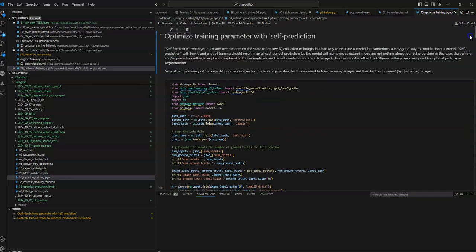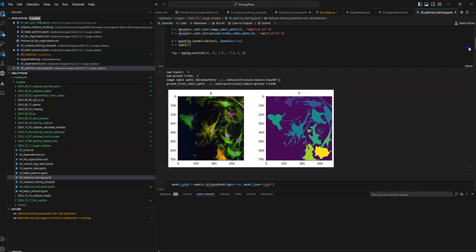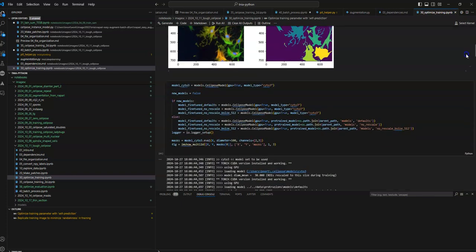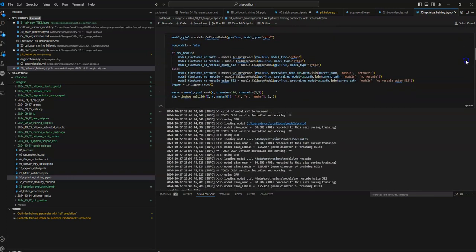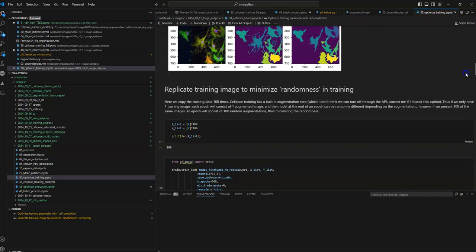So the whole goal of this optimized training with self prediction is to train on just this one example and see if I can get it perfectly. Basically what I did is replicate this training image to make a training set, to minimize some of the randomness.